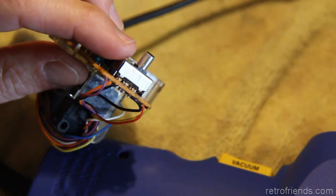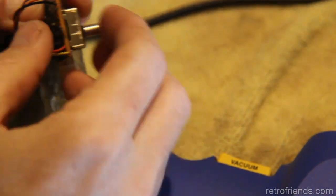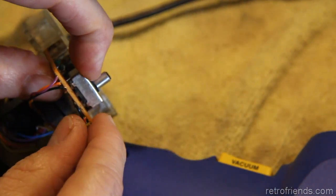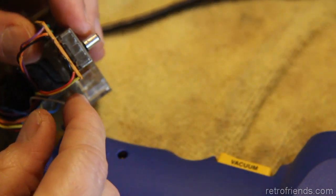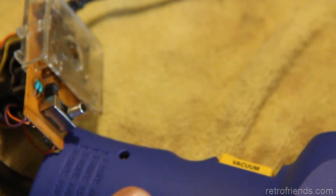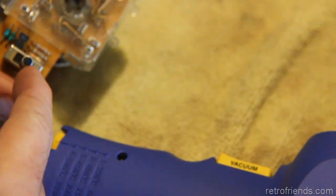Focus. All right, so I'm going to just go ahead and throw some solder on these joints while compressing this, pushing this down or whatever. And hopefully that switch operates better.